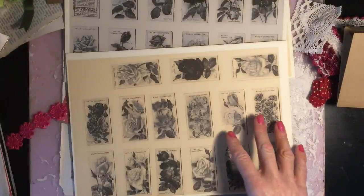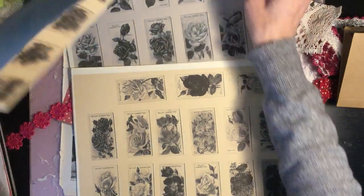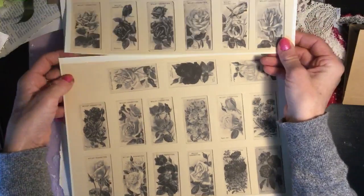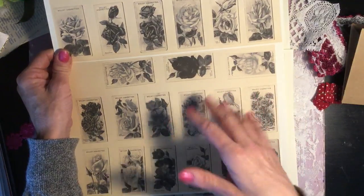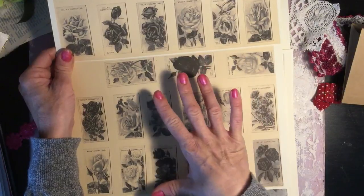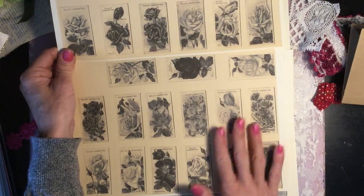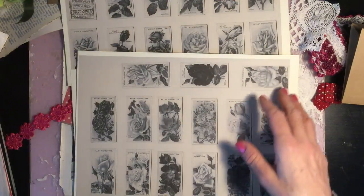I think the backs are really nice to use — a bit like French adverts. So you've got the two original cigarette cards, all florally themed, giving a total of 30 images. Then to give you maximum options, I've enlarged them slightly and I've given you two sepia pages, because sometimes I quite like more colorless images. Having the sepia is really handy if you've got more brownie or neutral tones in a journal — you can just print these in sepia and use them.